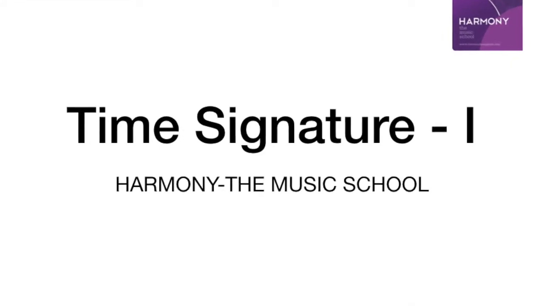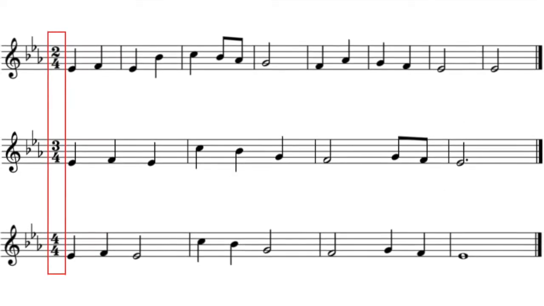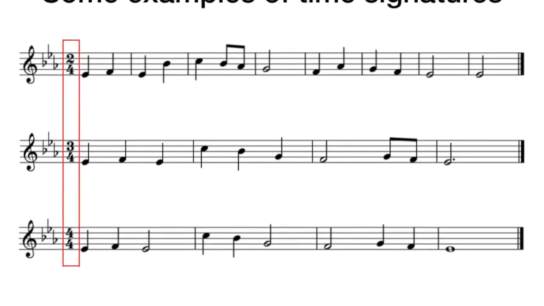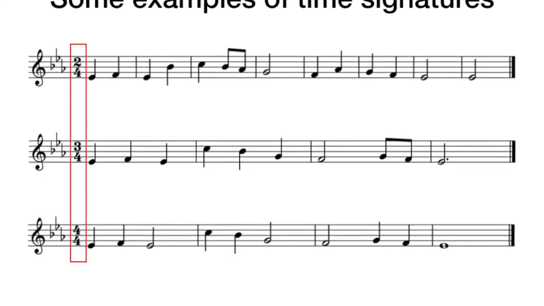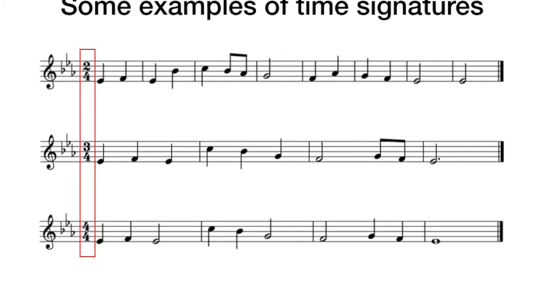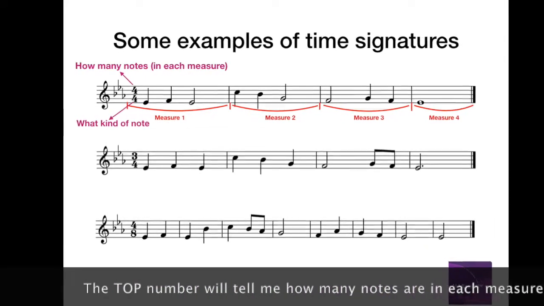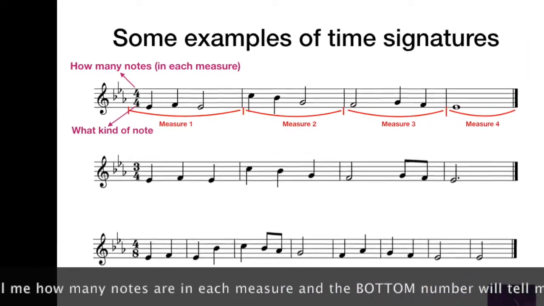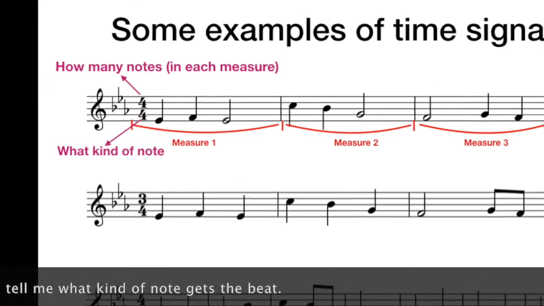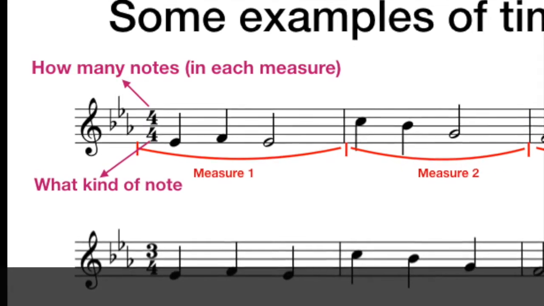Going to learn about time signatures in music. A 2/4 or a 3/4 or a 4/4. These are all indicative of the time signature of music. Remember this: the top number will always tell you how many, and the bottom number tells you of what type of note. So the top, how many, and the bottom, what kind of note or what type of note.